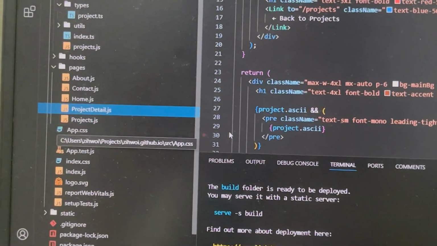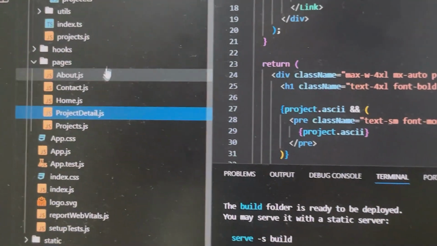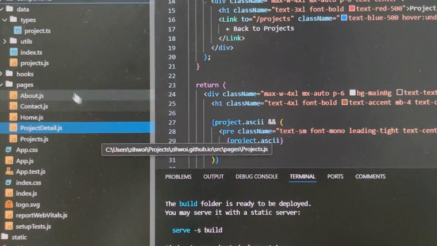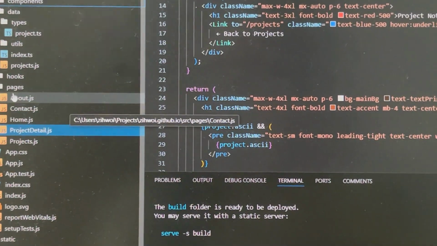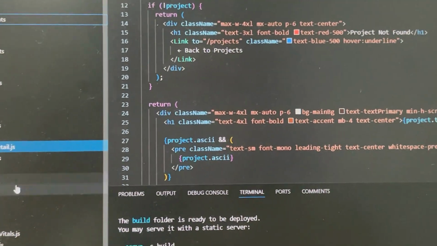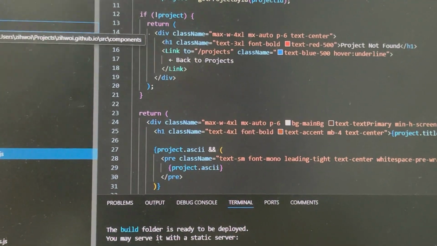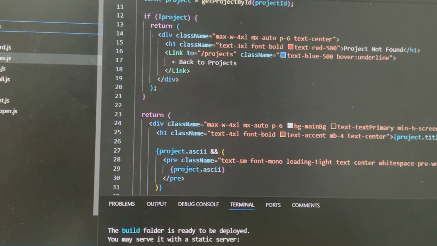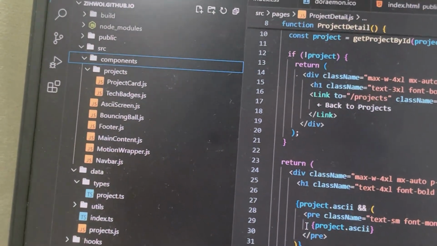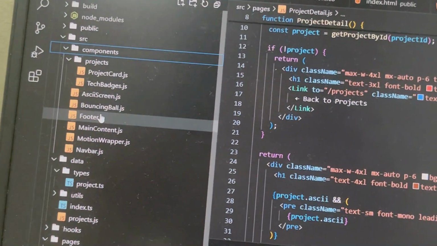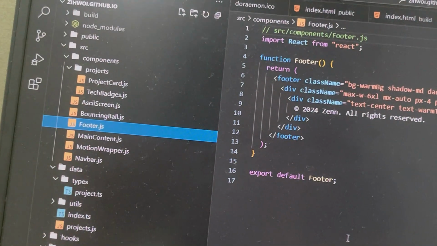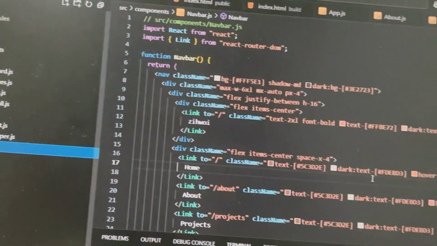So it started off with pages, where I have these pages saved and built up, and then it will go on to have some components like this, where I won't have to rewrite a footer for every page of mine, including the navbar.